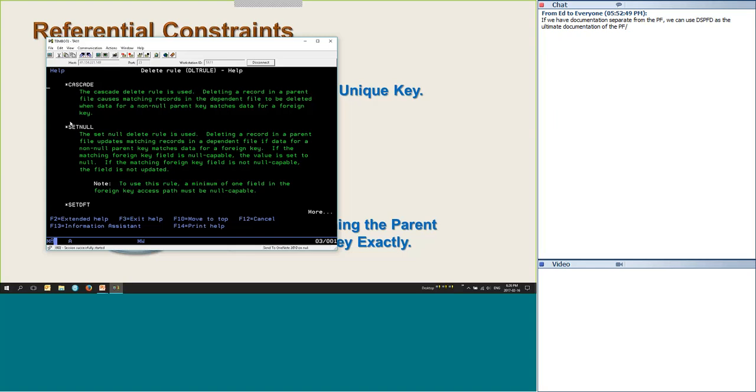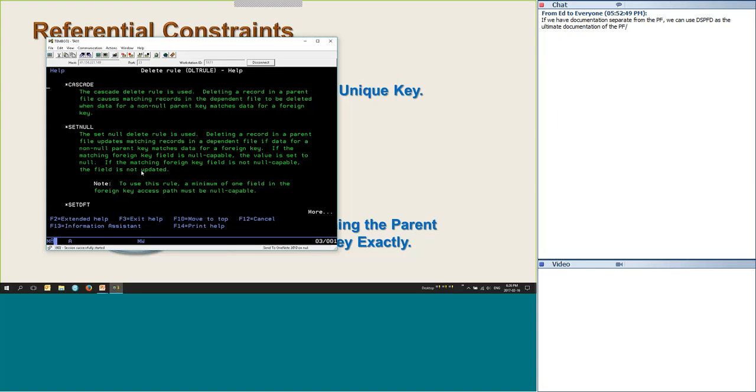It's not such a good idea when you have this particular constraint we're looking at now, which is between the rep code and the customer. Particularly if the customer is also cascaded into the invoices and the invoices are cascaded into something else. That means you can wipe your database out with a single delete. Not a good idea.